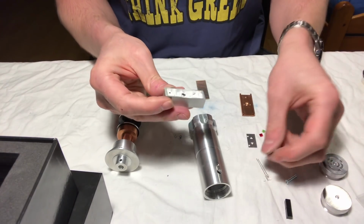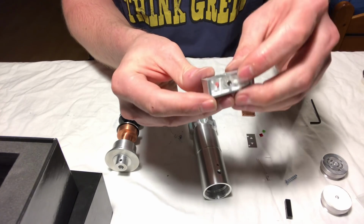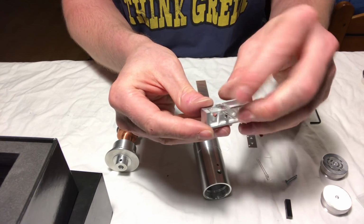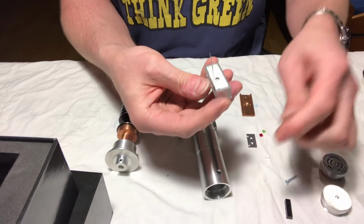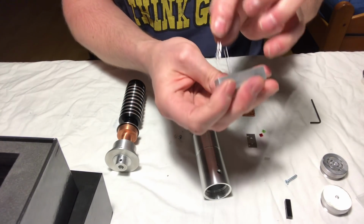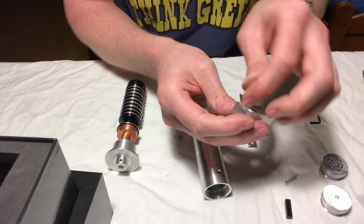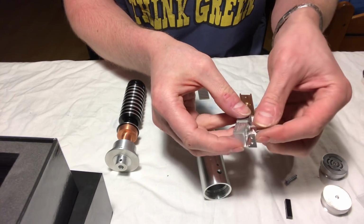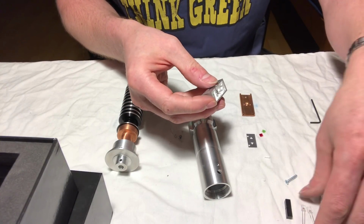So when you're doing electronics, your LEDs will simply slide in, and you'll see this one will shine for this one, and then this one here, you have a second spot where this little LED will slide in and be glued down. But that's for electronics installs. If you're not doing electronics install, it's not needed.